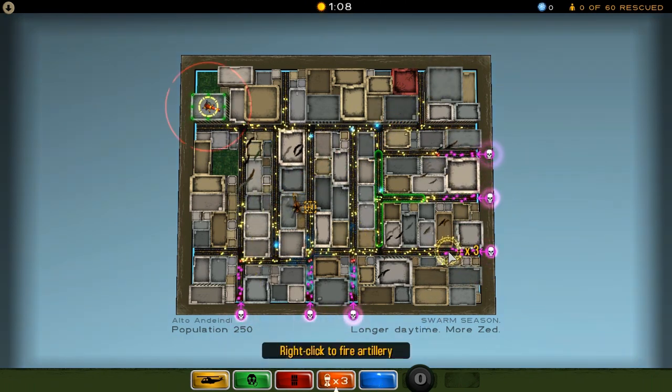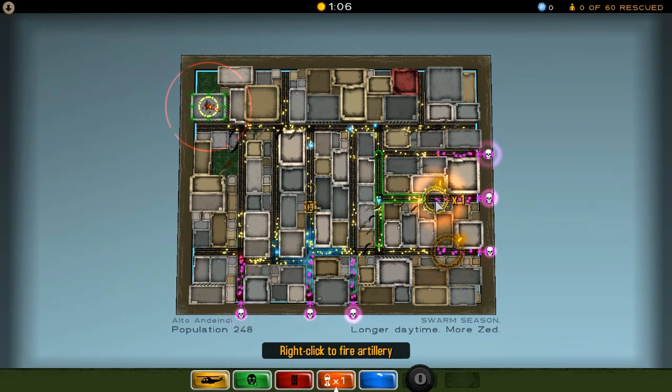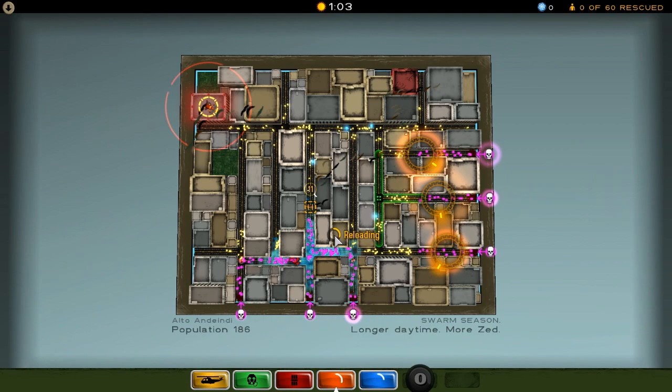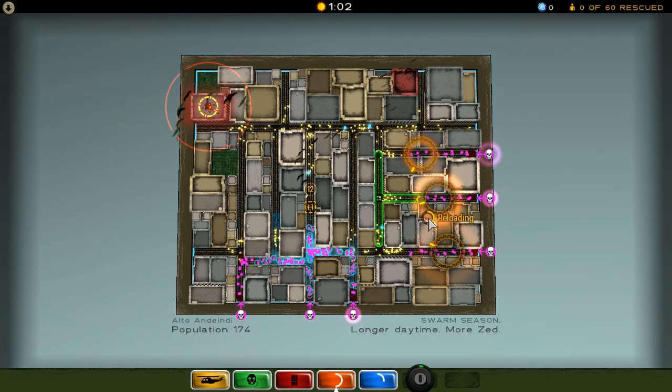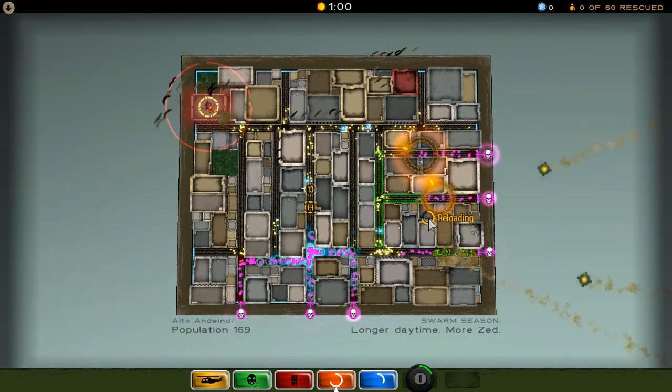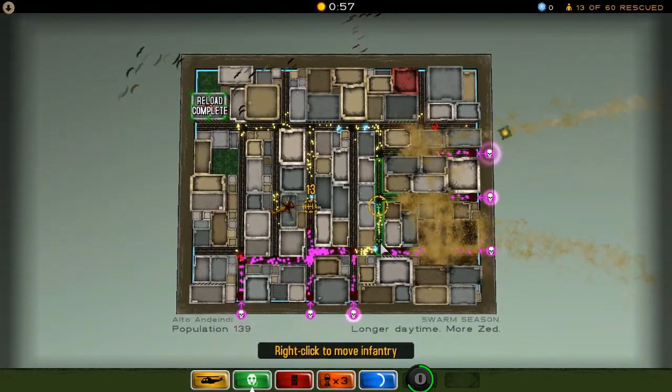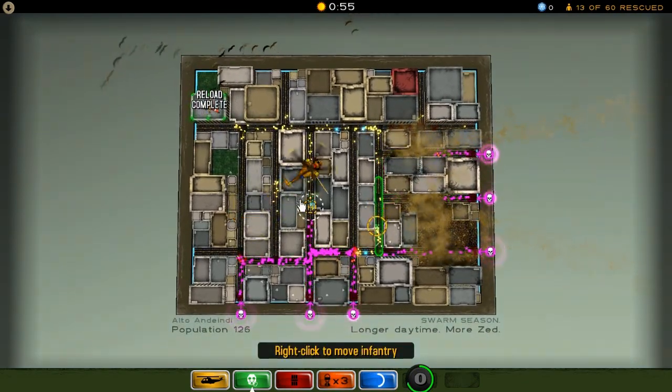I'm going to get the farts down straight away, actually. And I'm going to start getting the artillery down. These areas here. And we got the army of Winstons firing away. Doing a pretty good job, actually. Move them in to intercept this area down here.